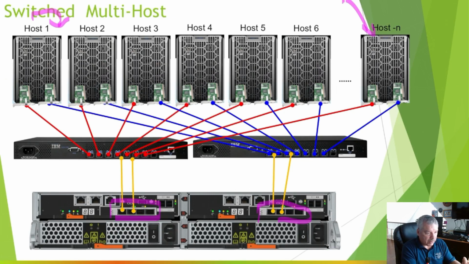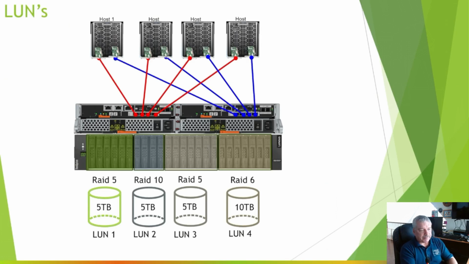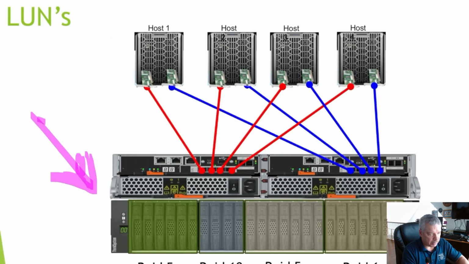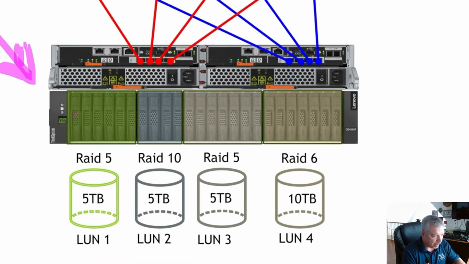So this is called a switched multi-host configuration. Now, let's talk about LUNs. The other thing when we talk about storage is you've got to talk about LUNs. I'll just quickly go over this. If I zoom in, you'll see I've got a bunch of drives, and these drives I group together in what I term an array. And then from there, you actually create LUNs.